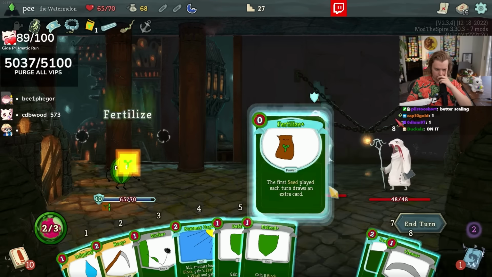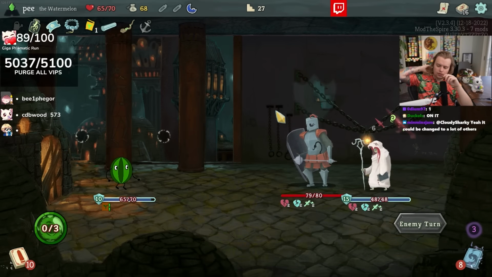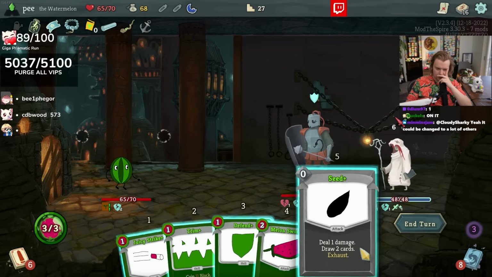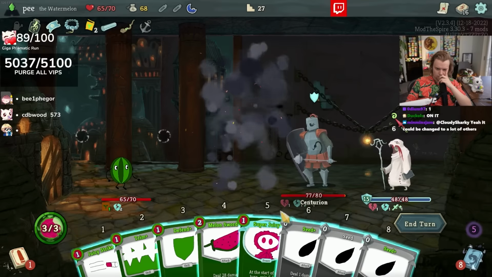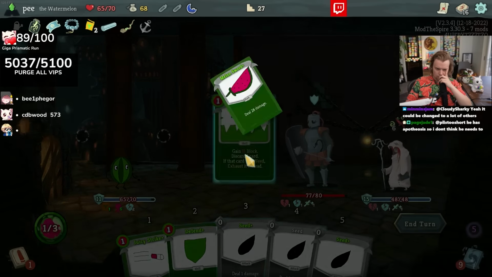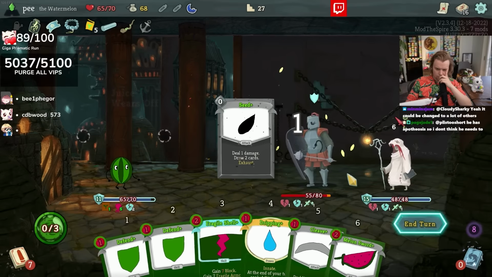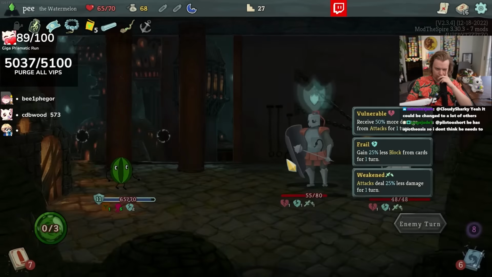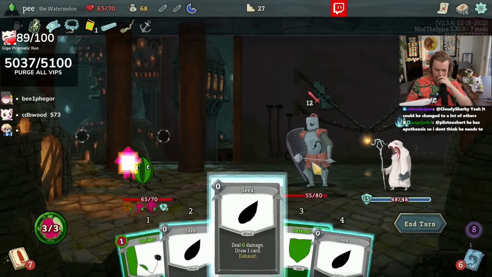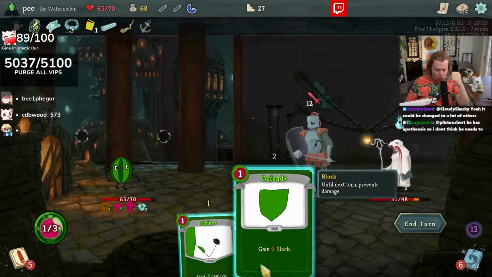Damn, I was hoping. That's okay, though. It's actually very okay, I think. Wait, did the frail not work? Because I'm pretty sure they were supposed to gain less block there, weren't they? Okay, we didn't draw the Reap, which means we have a really high chance of drawing it this turn. With all of the seeds. Boom!